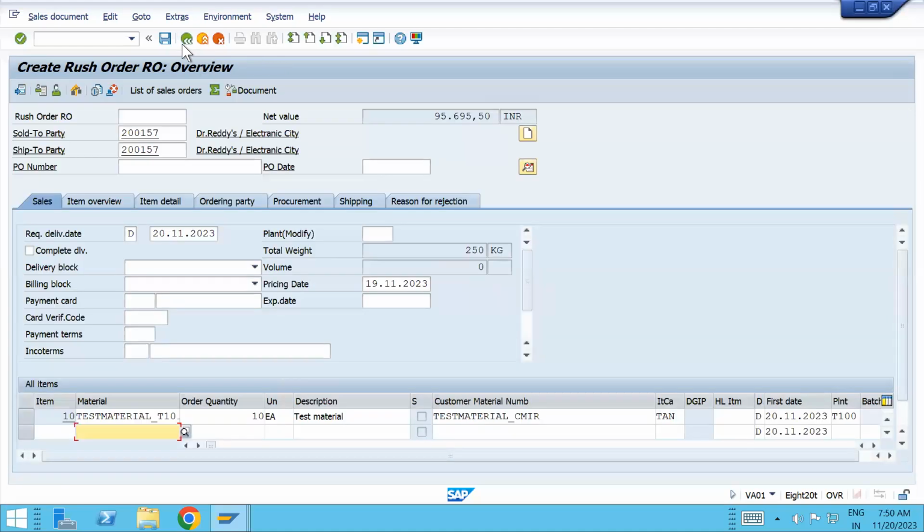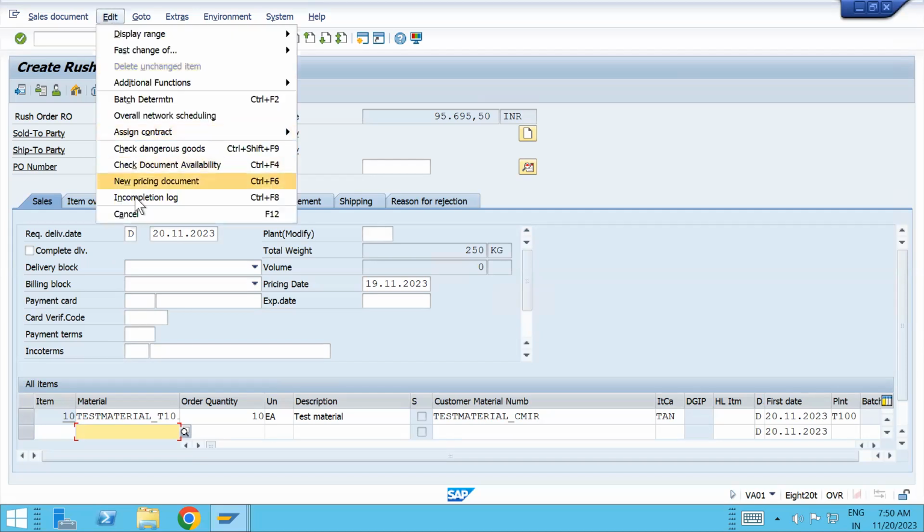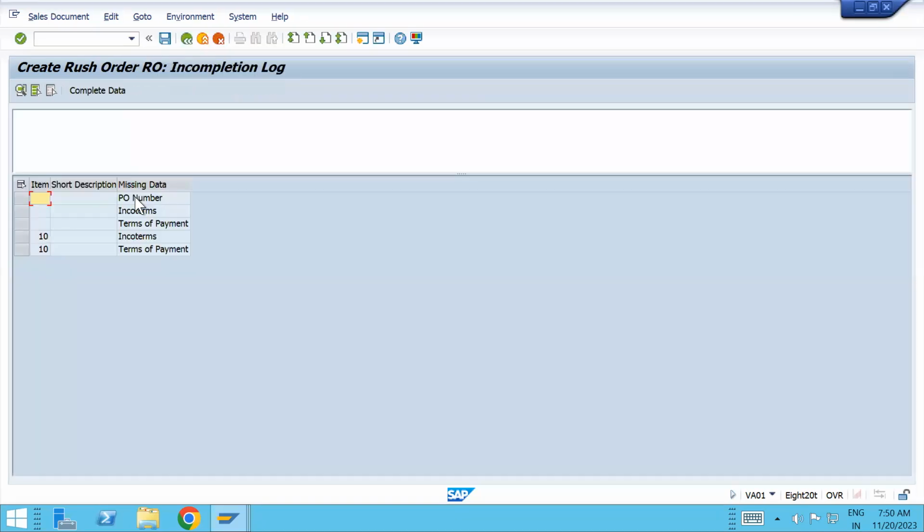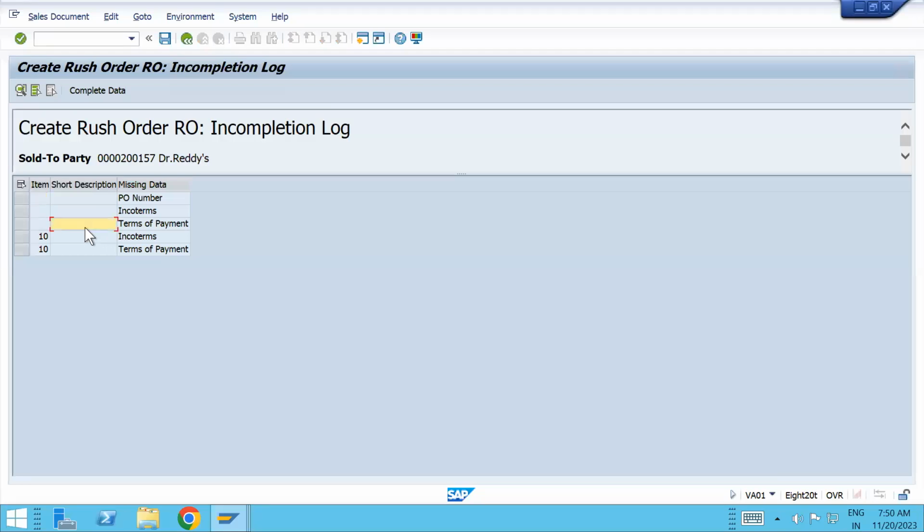Here, terms of payment is missing two times, sir. Here it is one. Yeah. So why is the incompletion coming two times? Because payment terms are usually copied from the customer master into the sales document. The payment terms copied into the sales document header will also be copied into item level.